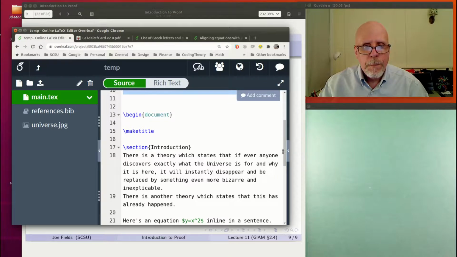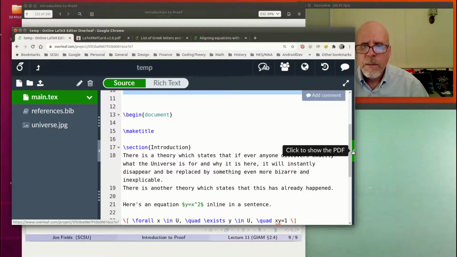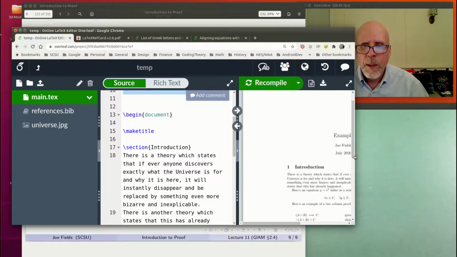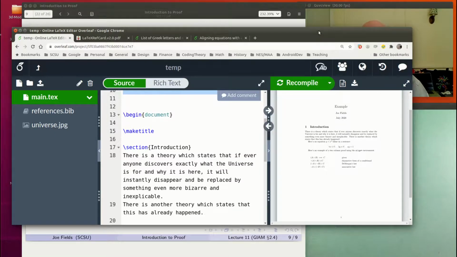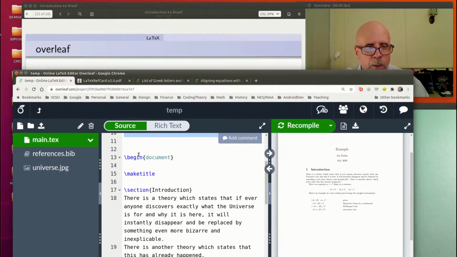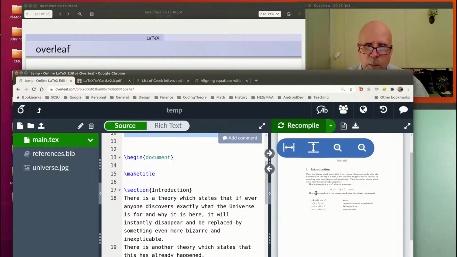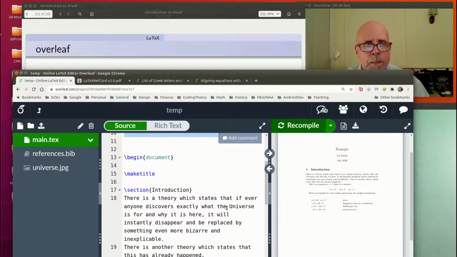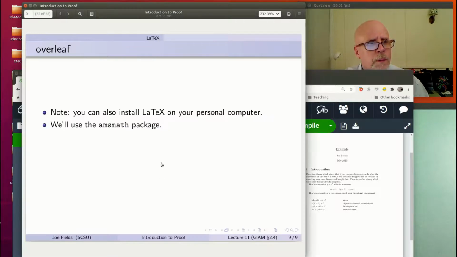Okay, so when we did this before, I just wanted you to see the input code big, but let's resize this window a little bit so that you can see the output. You take this code, you hit compile, and output comes out. Now, there's a couple of things I want you to know about.